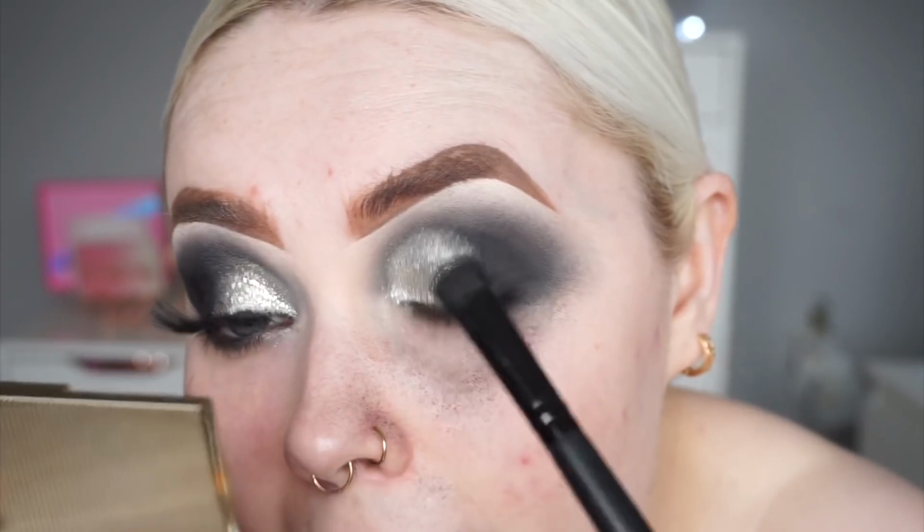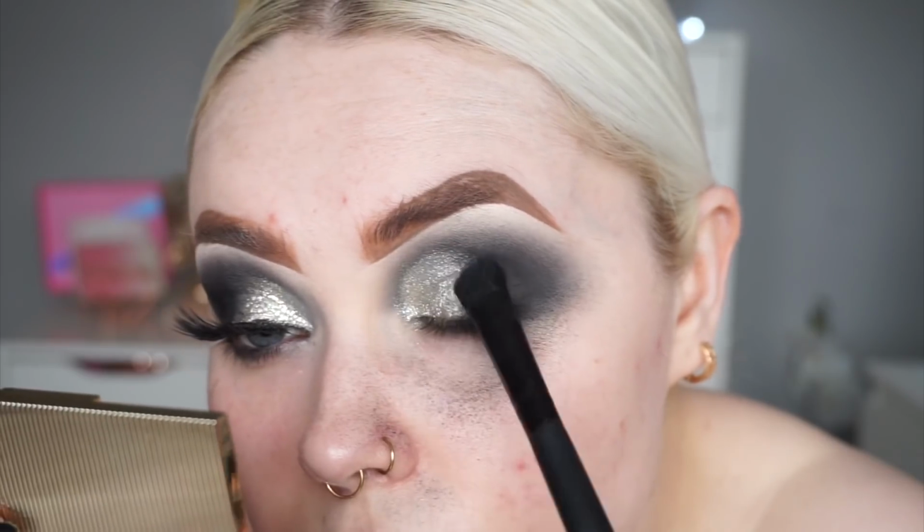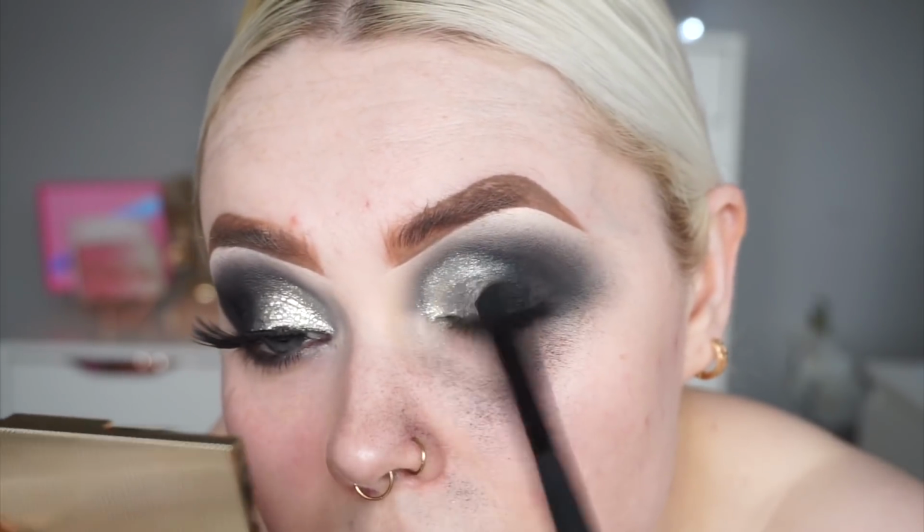Again, me and my pattern motions. I'm just going to blend the black and that pigment together. That's lashes on, and the lashes I used were Cleo Beauty lashes, and these are in the style Sugar Daddy.